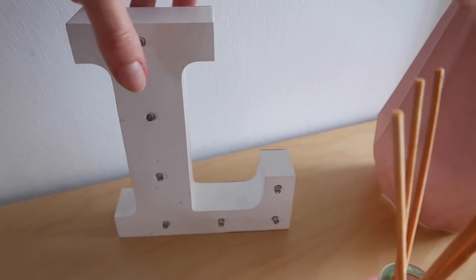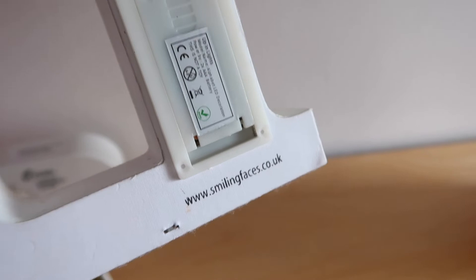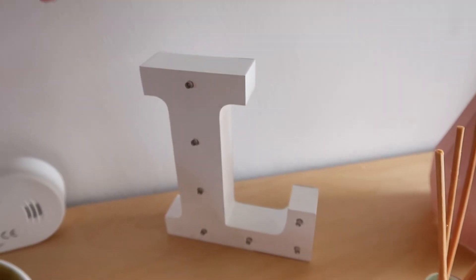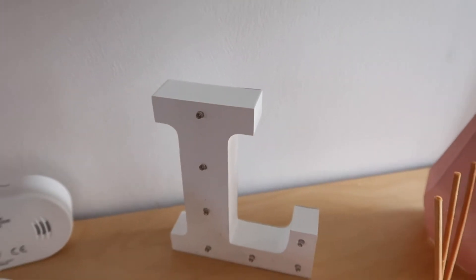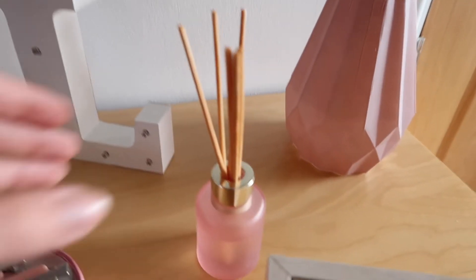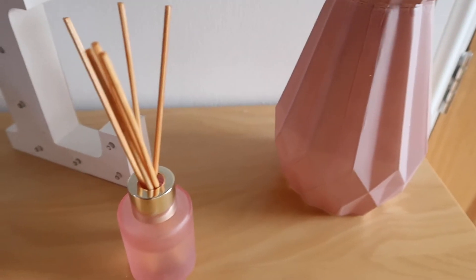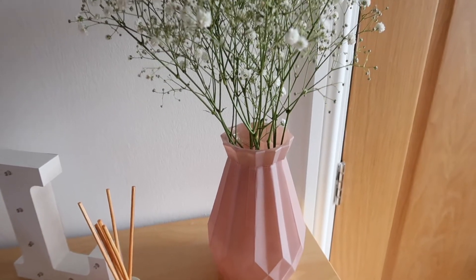This I got from my grandma so I'm not actually sure where it's from — on the back it says 'Smiling Faces', so you might be able to get one online. They have them in a lot of home shops and it lights up, which is really cute. She got this for me when I moved into my uni halls so I've had it for about three years now. I've got my reed diffuser — I think this is just from Tesco but it smells really nice. I love having a reed diffuser, it just makes the room smell nice and feel a bit more homely. And then I've got this vase from Hobbycraft, literally like £3, and it goes with my room so nicely.